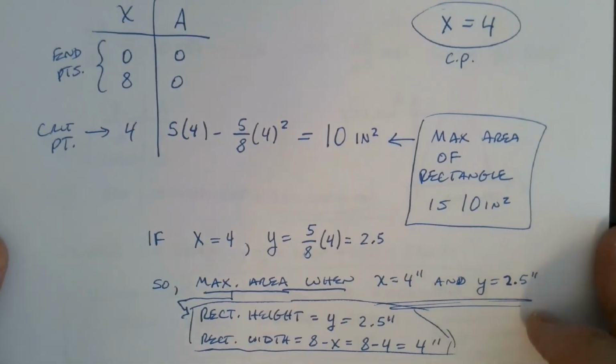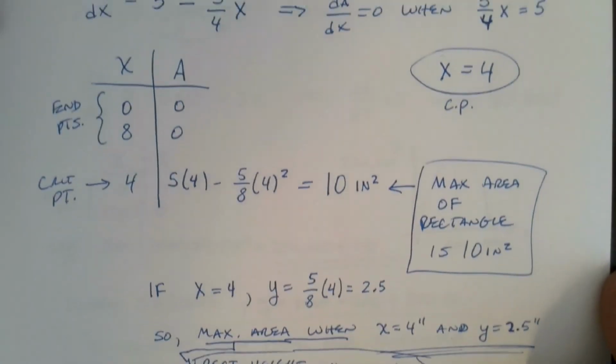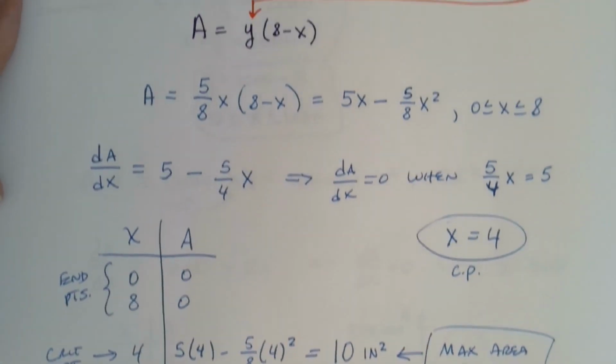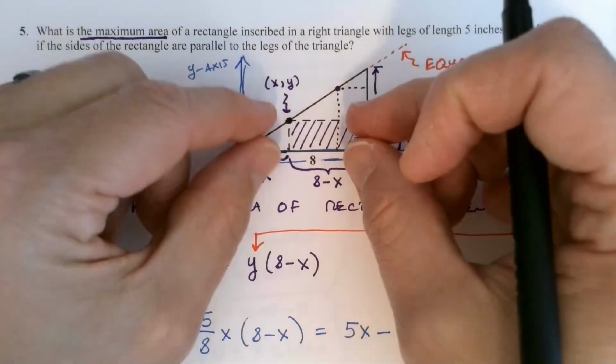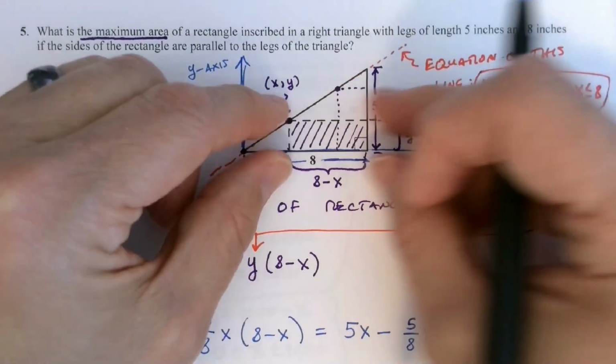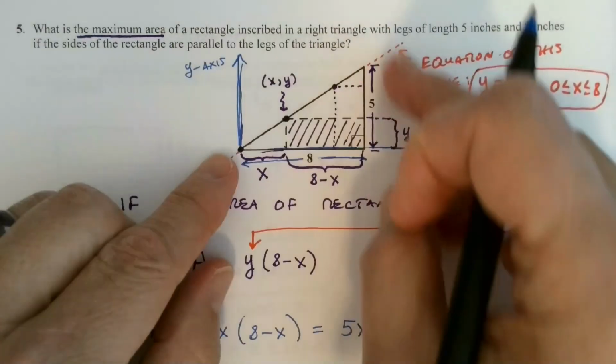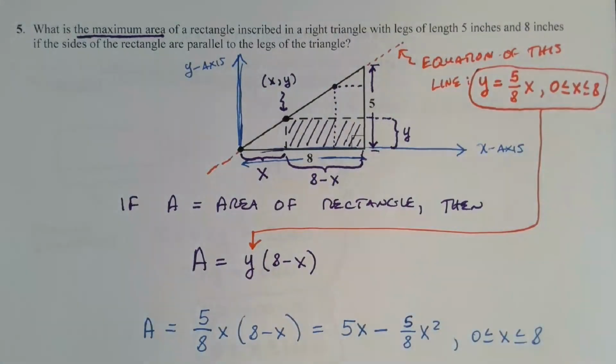Okay, so an interesting little problem. There are some others like that, and a lot of times these problems are set up where we have some constraints. If I didn't have the constraint that the rectangle be inscribed in this triangle, this rectangle could be as big as I possibly want it to be.